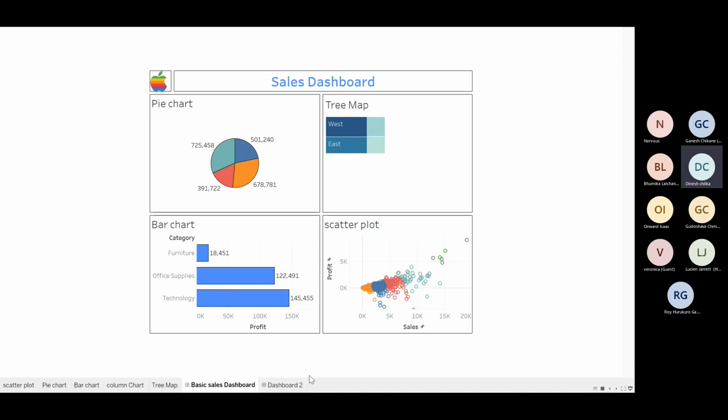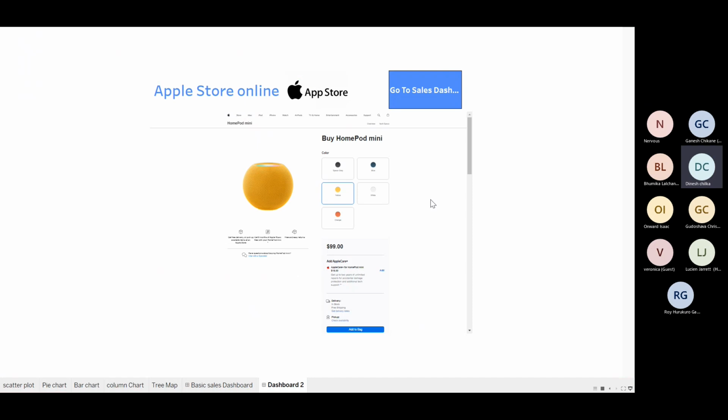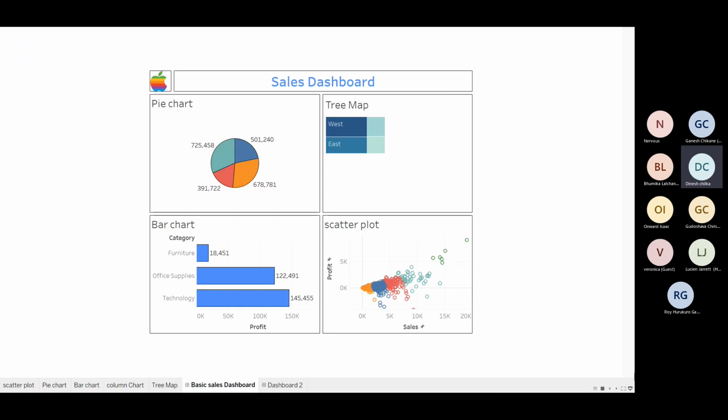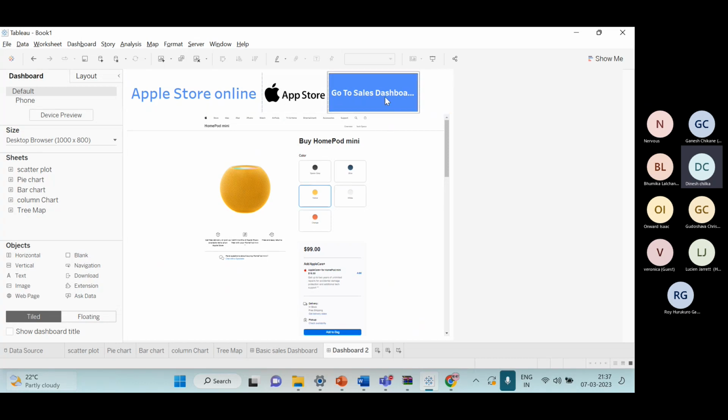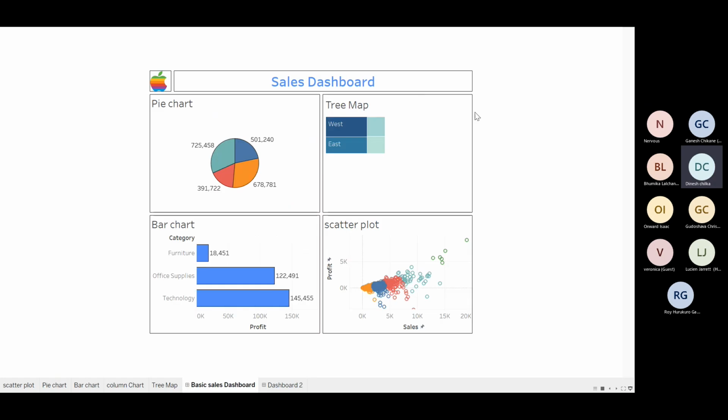So what is dashboard 2 telling? When you navigate from one page to another, I'm telling Tableau that when I click on this navigation button, it should go to that particular page. Now I'm clicking on this, go to sales dashboard. It shows the sales dashboard. I will increase the size because it is not showing the dashboard perfectly. I try to put it in the center and increase it. Now it's looking right. Click on that, it did not work. Go to presentation mode, go to sales dashboard. The sales dashboard is here.